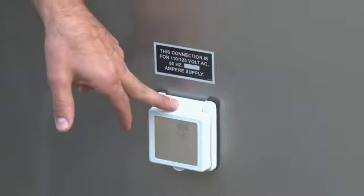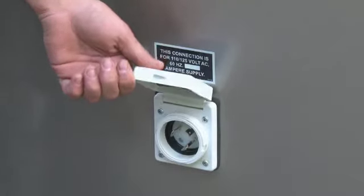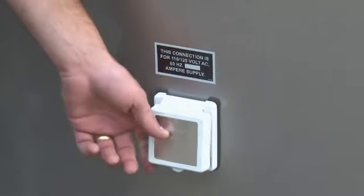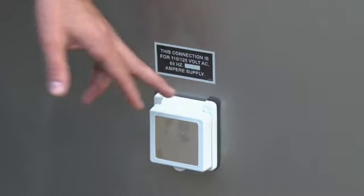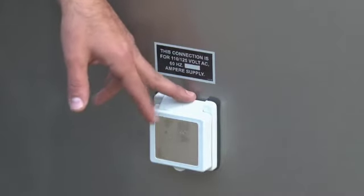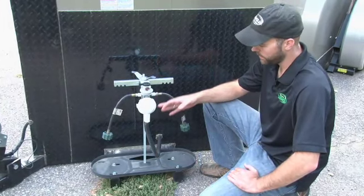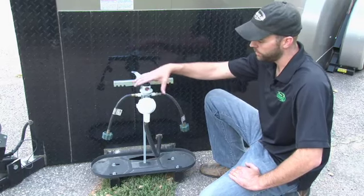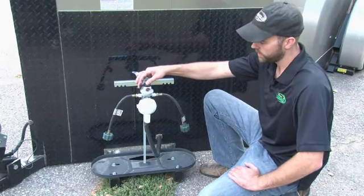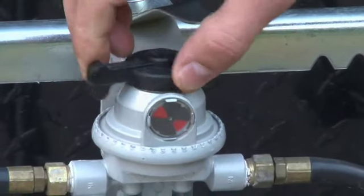We have our power inlet — this is a 30 amp inlet. All of our shacks come with a 30 foot power cord. This is a standard RVIA certified outlet that plugs in at any campground or generator. Here you can see our propane regulator along with our tank holders, which are set up for 30 pound tanks with a double regulator selector switch — also RVIA certified and standard on all of our units.